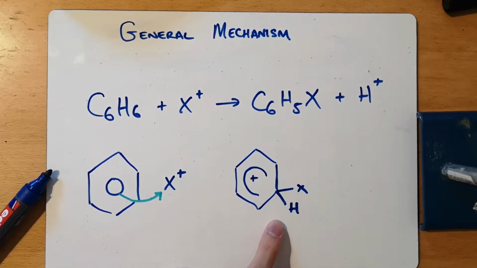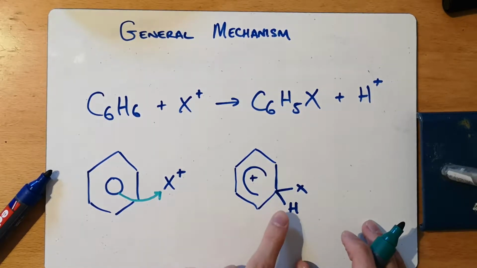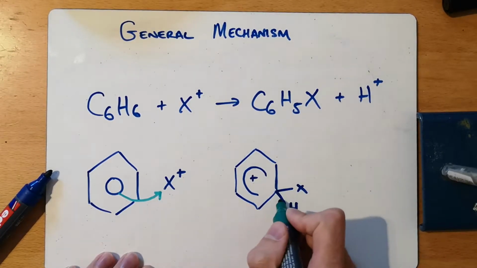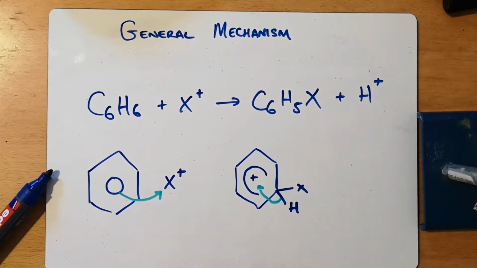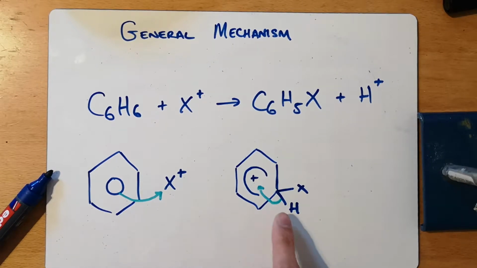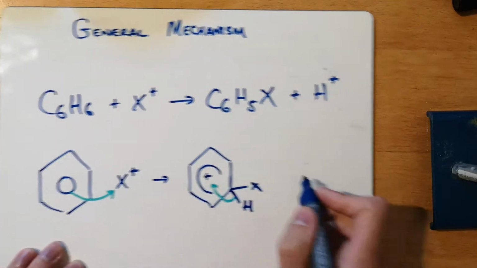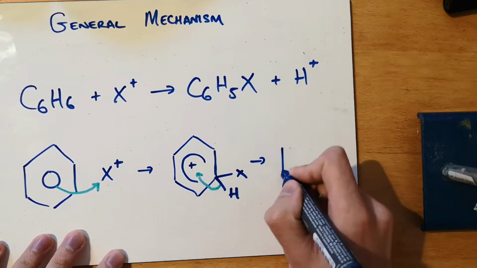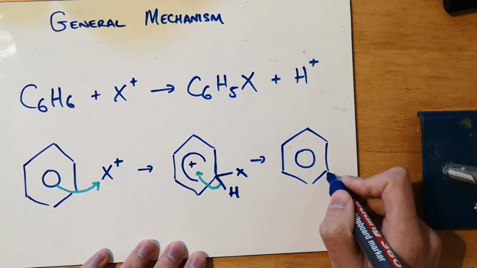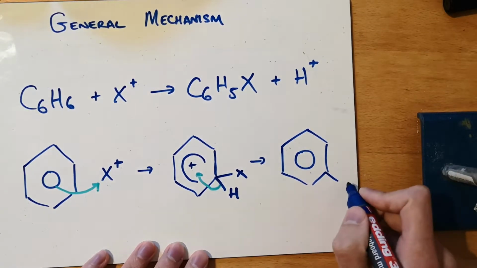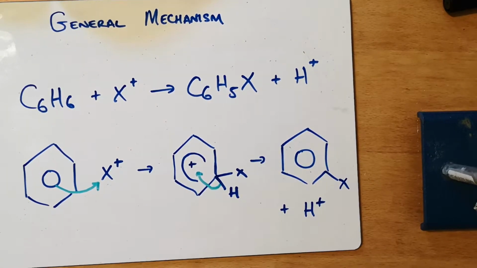The electrons in this hydrogen bond would actually rather be with the electrons over here. It doesn't really like bonding with hydrogen. The electrons essentially rather go with the 4 electrons in the ring, so those electrons go back into the ring, meaning this hydrogen breaks off without any electrons. I'll put an arrow in there to show we're going to different stages, which leaves us with our final product. We have now our benzene structure back with our 6 electrons delocalized in the centre and our electrophile added on. And we have our H plus taken out.